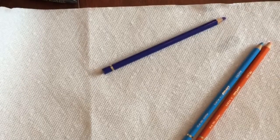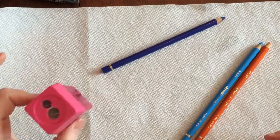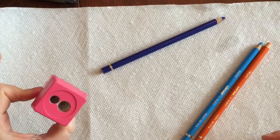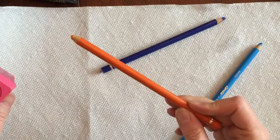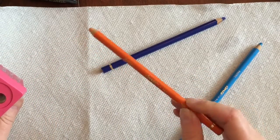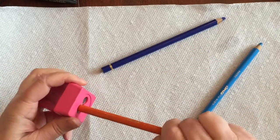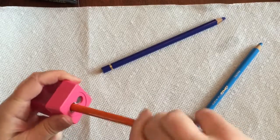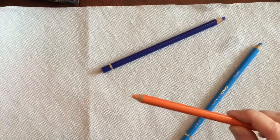I'll tell you a little story first. I went to the art store and I found this, and now it has two holes in it. I was really excited because I thought one of these pencils, which you can see is a little bit thicker than a regular pencil or even a regular colored pencil, fits in here, but it makes a funny little point, and it doesn't fit in the smaller size.